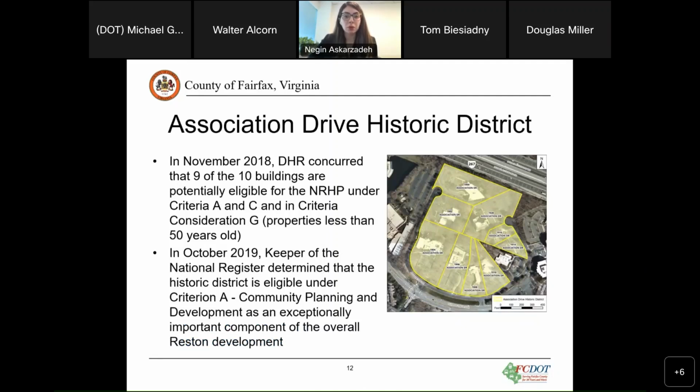In October of 2019, the Keeper of the National Register determined that the historic district is eligible under Criterion A, which is community planning and development, as an exceptionally important component of the overall restaurant development.